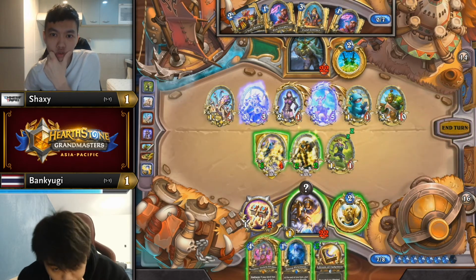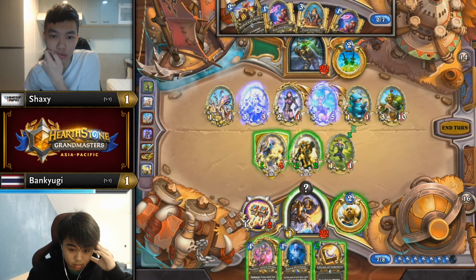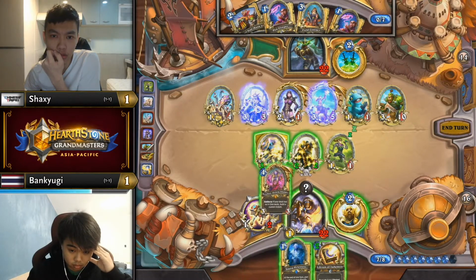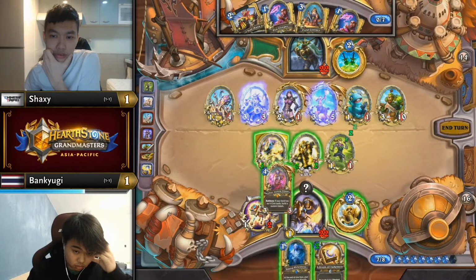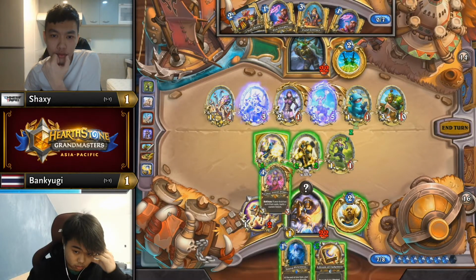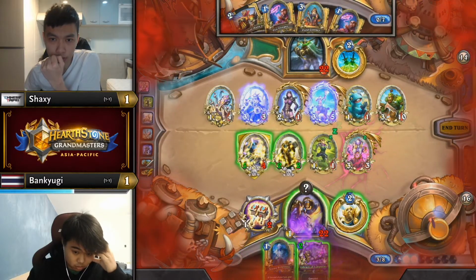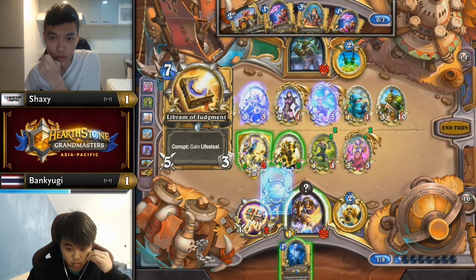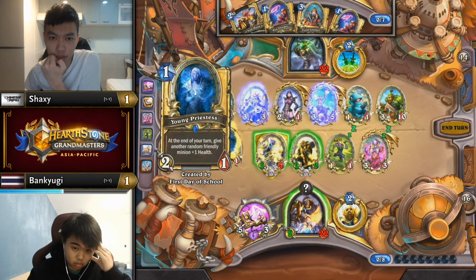But here is finally something proactive for Bankyugi to do. Yeah, and this opens up some... It's still not active though because of the Librams of Hope. I hope he's just playing it as a 3-3? We'll see from his reaction. Oh no! Okay, I guess he just played it to corrupt. Okay, biting the bullet there was Bankyugi.